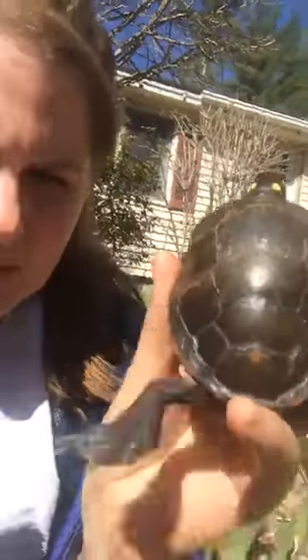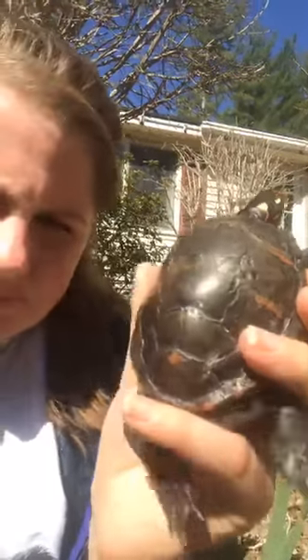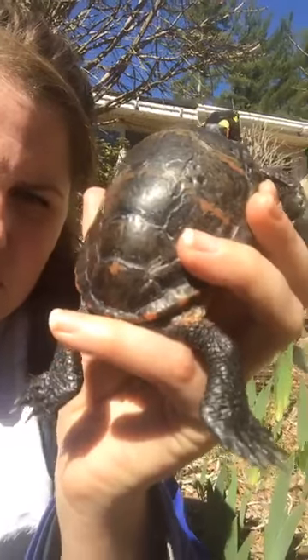Miss Lotus unfortunately didn't have any of those conditions, so she now has shell rot issues. Her shell has grown back amazingly well though. You can see these little puzzle pieces on her back — those did not used to be there. She used to have just one large squishy shell. Those have developed in the last couple of years, and she just went through probably the best shed she's ever had, where she shed off the top layers of her scutes in little puzzle pieces, which is normal. We're really excited — she is looking great.